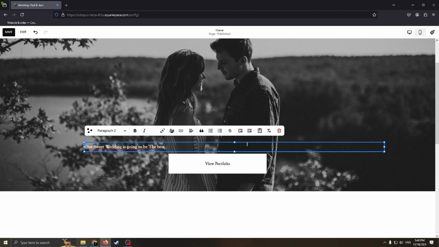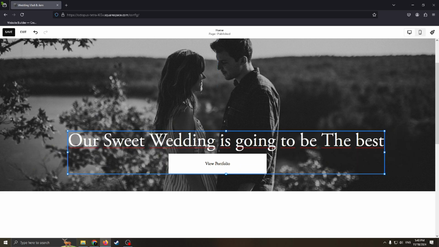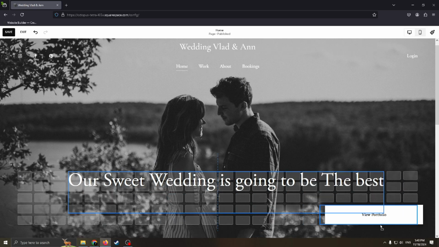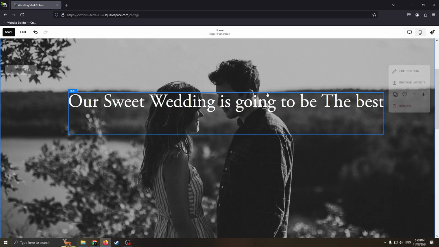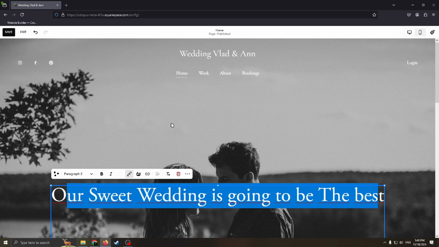Write whatever you want basically, and you can scale this text up. You can change the size of this text. You can change the place of this text. You can change the color, some settings, whatever.